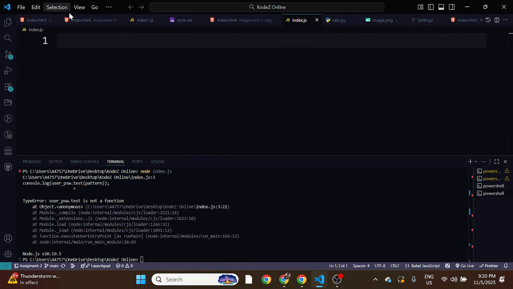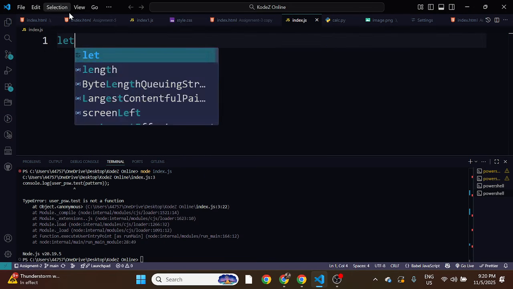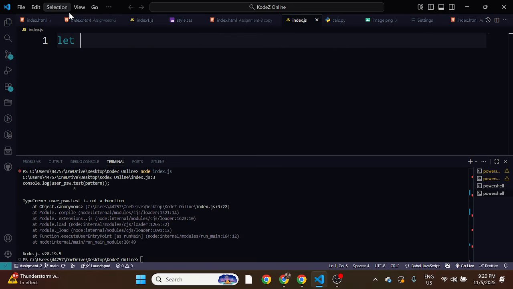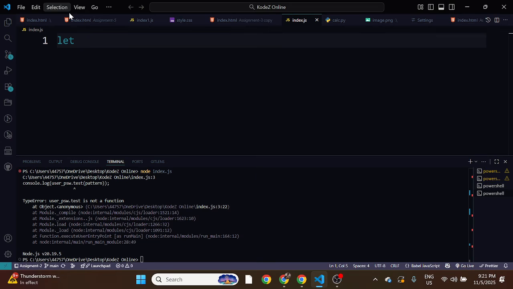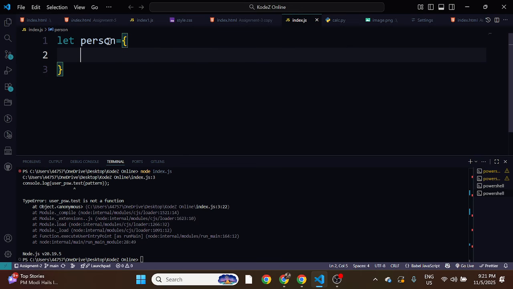Here I am creating one object. Let me take let person. So now I'm going to create an object, and my object name is person. To create an object, you must give these curly brackets. Inside it, you can give all the details of a person.